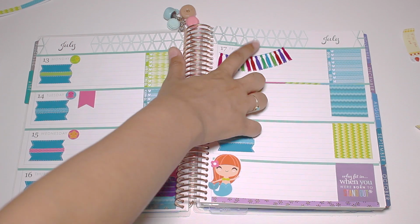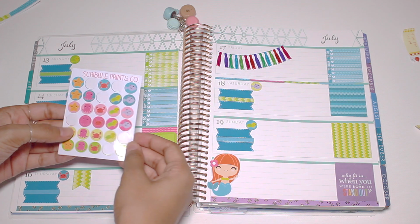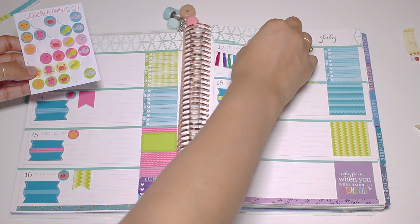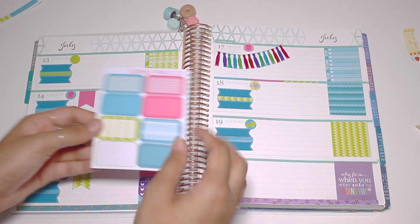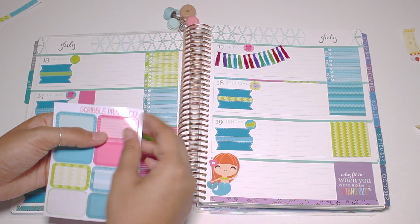I'm actually gonna go ahead and put a little thing over there too, and I'll use an octopus. There we go. Okay. And I'm gonna put this strip here.